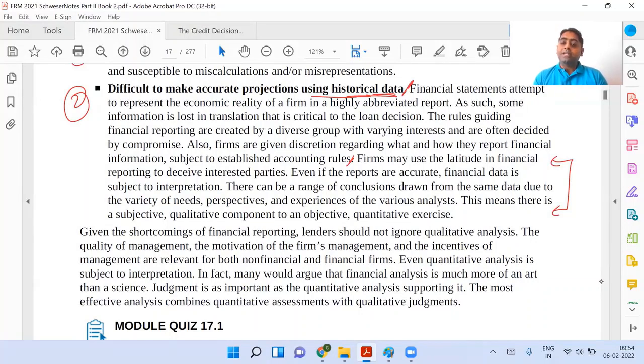Okay. So reaching a conclusion over the same data is slightly difficult, because if I'm looking at the financial statement, I might get a slightly different answer, and somebody else looking at the same financial data might get a different answer based on my experience with that company or with that industry. So there's still some component of subjectivity involved, because you might question the accuracy of the data.